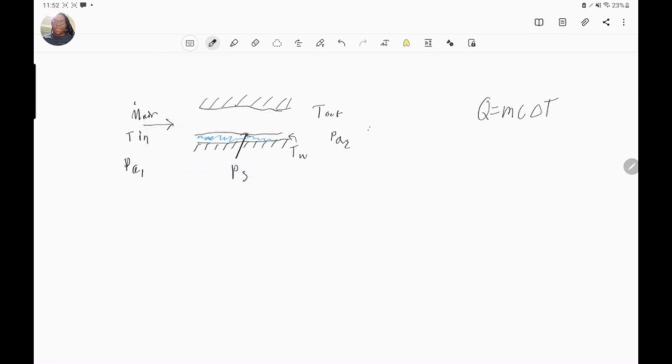So we have our air flow. We have some mass of our air flowing in. We have the temperature of the air going in, and then we have the partial pressure of water and air going in. And then going out, we have our temperature going out, which will be different again because the water will be evaporating into the air, so the temperature will not be the same. And we have partial pressure of water and air at 0.2.